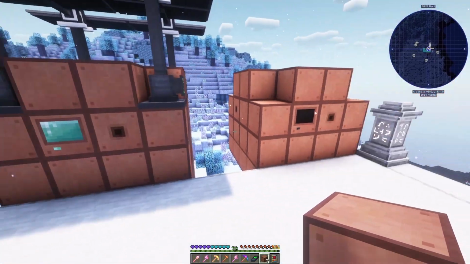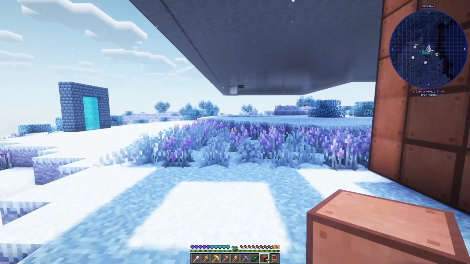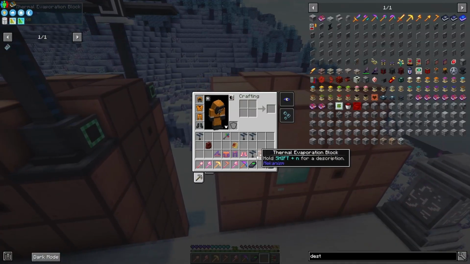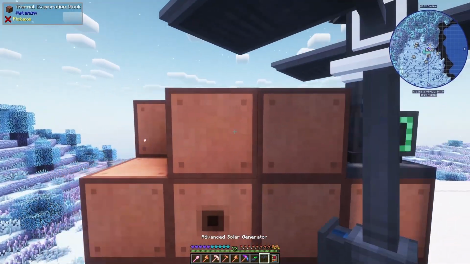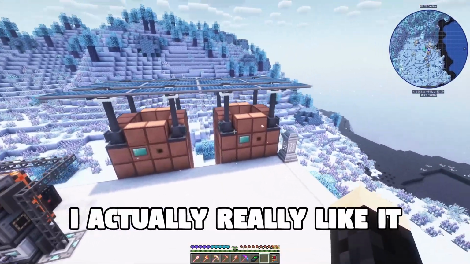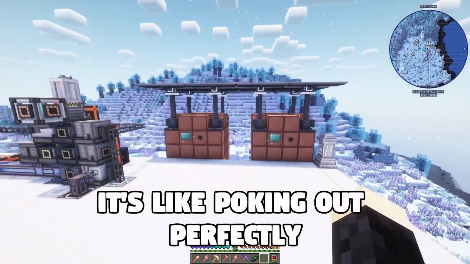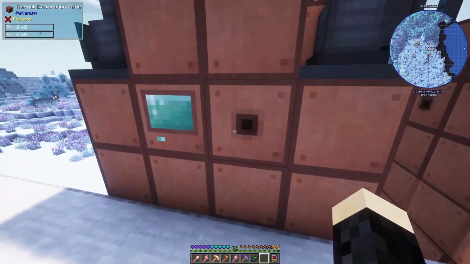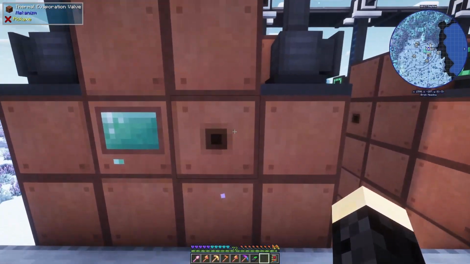That was the problem. So we're going to go ahead and dig the depth out of this guy and finish up on here. So we got our block placing done, except for our solars. So we're going to go ahead and take care of that. And it looks actually pretty cool. I actually really like it in this general direction over here, and it's like poking out perfectly. It's awesome. So what we're going to need to do actually is pump water into this guy.